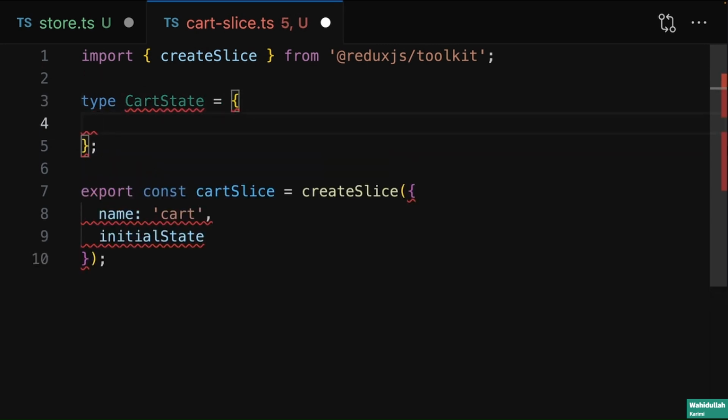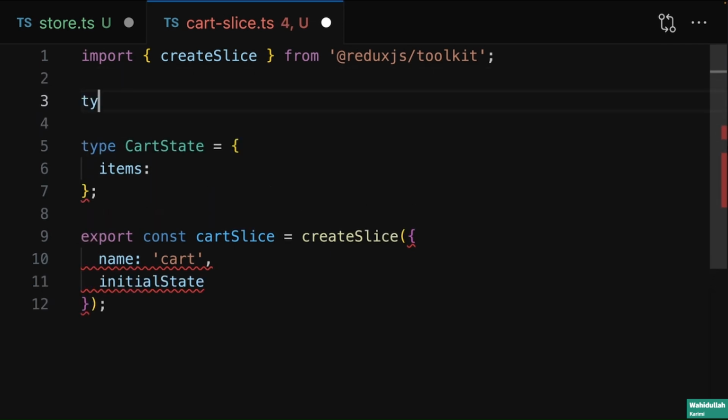That is an object type here, and it simply describes the shape of data this slice here should manage. Now here, for this simple app, I simply want to have an array of items here, an array of cart items. But of course, for that, I'll add another type here, which I'll name CartItem, which describes an individual cart item. So that items here can then simply be an array of such cart items.